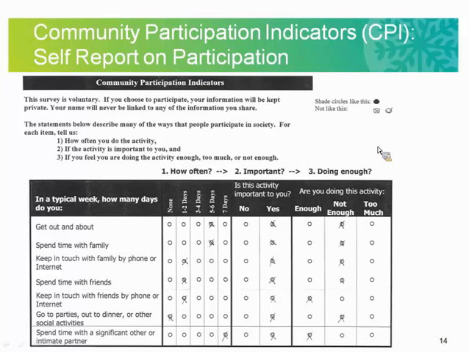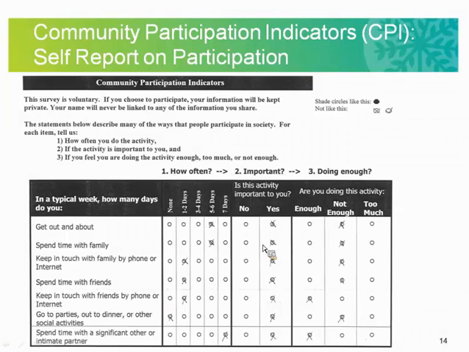The third patient-reported outcome measure that I'd like to share with you is the Community Participation Indicators, or the CPI assessment tool. This is a tool that I was involved in the development and validation of, and that was based on the voice of people with disabilities, talking about what was most important to them in terms of community participation. And the tool actually is available for free and is available in your handouts that you can use as part of the Rehabilitation Research and Training Center on Rehabilitation Outcomes. So let's take a look at the CPI a little bit.